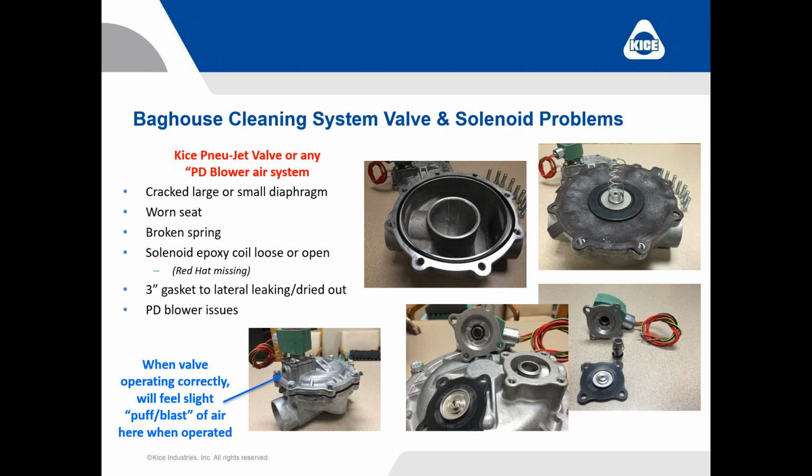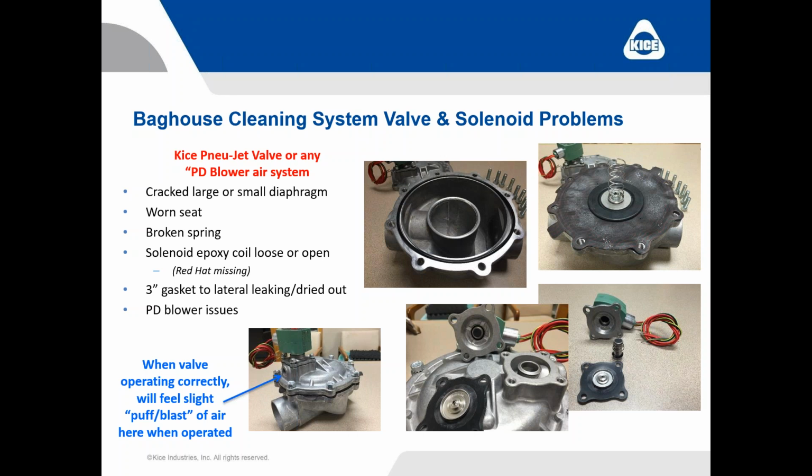There are things you can do to help you find this without taking apart every single one. If your installation is in an area where it's not in the direct sun or in the outside wind, a lot of times people can take a temperature gun and shoot the bottom of these blast valves. If there is a leak in one of these blast valves and the air is doing nothing but flowing through, it's going to be a few degrees warmer than the one next to it, just because of the air movement, just because of the blower air that's moving through it. Sometimes you can feel it with your hand. Sometimes a heat gun's a good way to go.